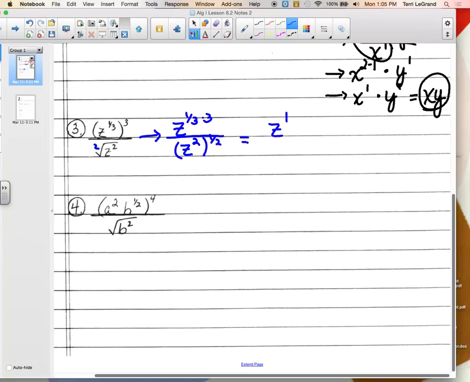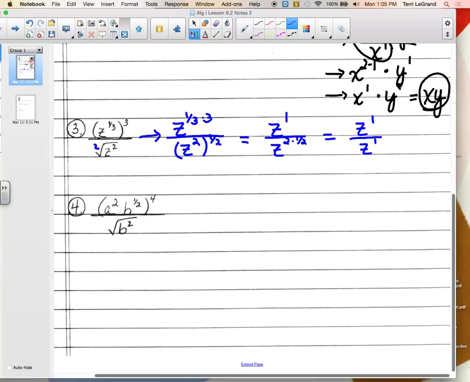Z to the first power. What do we have to do downstairs? We have to multiply 2 times 1/2, so it's Z to the 2 times 1/2 power. Notice we're making sure we show everything that we actually do. Every process that goes through our head, we're writing down so we can follow it. So Z to the first, we'll just leave that for right now. What does our denominator become? Z to the first.